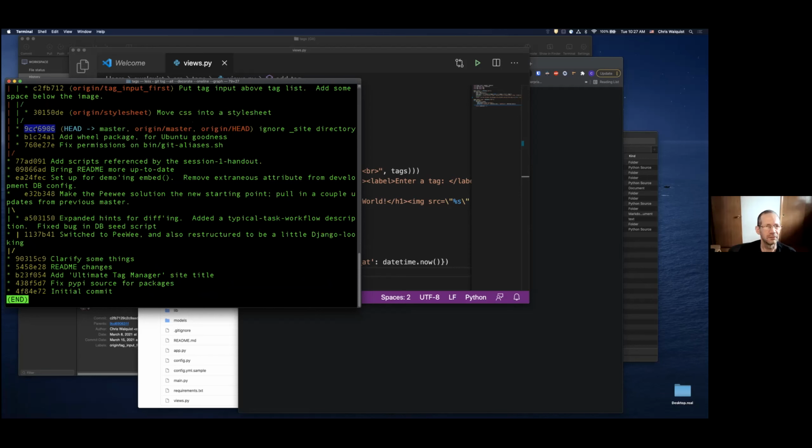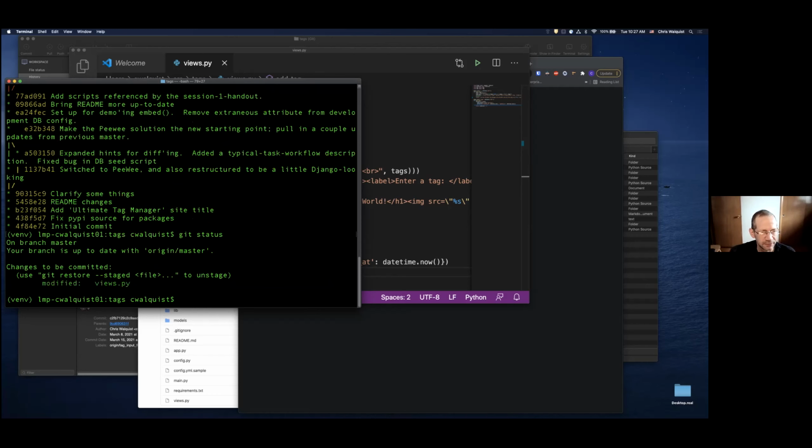So master is still right where it was before, and head is still right where it was before as well. You've updated your index, right? Exactly. I changed my tree, but I haven't committed anything, and so no branch has changed. Branches are only pointing to commits in repos. I haven't committed anything, so therefore no branches have been modified. So yes, I updated my index tree. My workspace tree was already changed because I made the change to views.py. So it doesn't change when I do a git add, but the index does to match it.